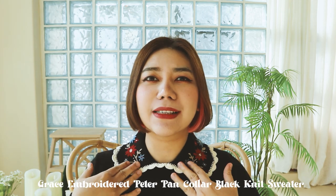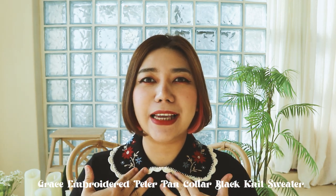And the last sweater that I got has this really, really nice embroidery color. It has another color — I believe it's in white, but I chose the black one. And it was a great choice because it's a little bit fitted on me. If you want to buy this one, I suggest you size up because this is my size medium but it's still tight on me. So thankfully I got it in black because I have a bigger chest, so it's not that obvious — if I bought the white one, it would be super obvious.